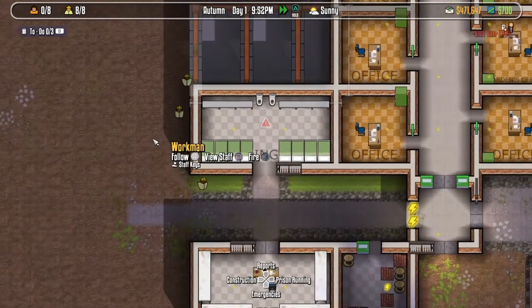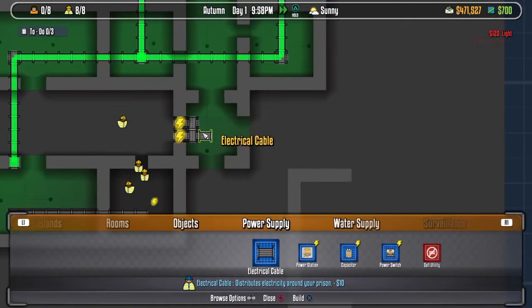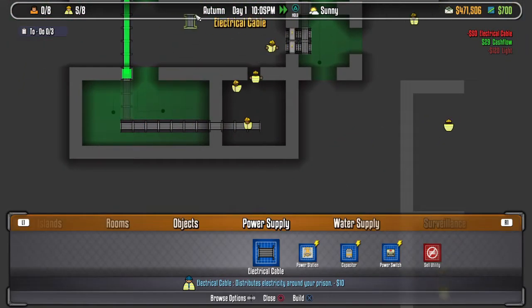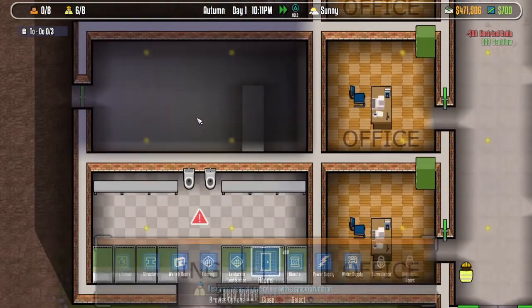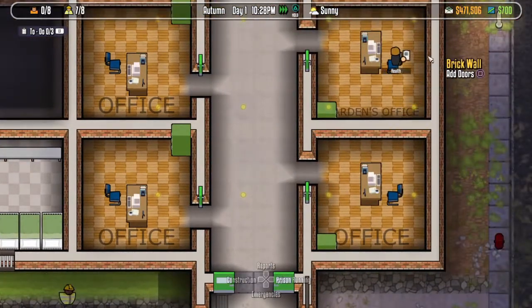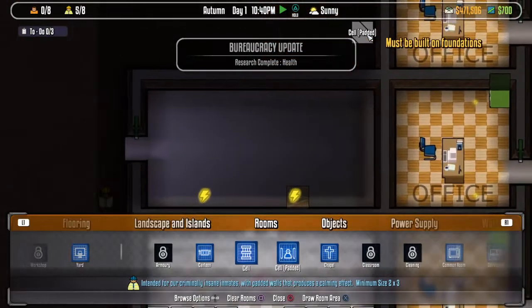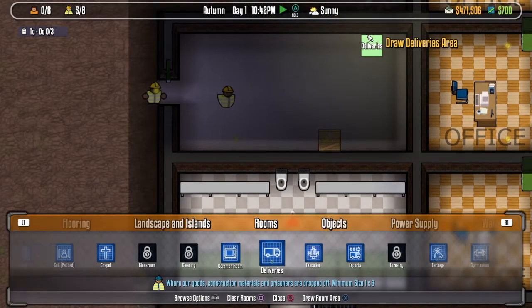Right now this place still needs a canteen, but we should still be alright. I don't think we need extra capacitors for now, to be honest. This needs to be connected. Okay, so just waiting for the warden to finish research and health. So we'll go to rooms. Unfortunately, we are probably going to need the morgue. I don't really have the greatest track record for keeping all of my staff and prisoners alive.